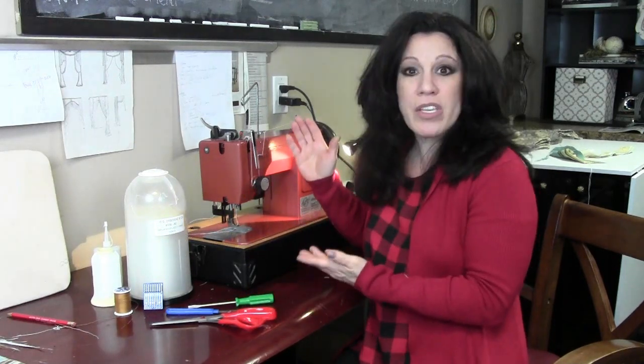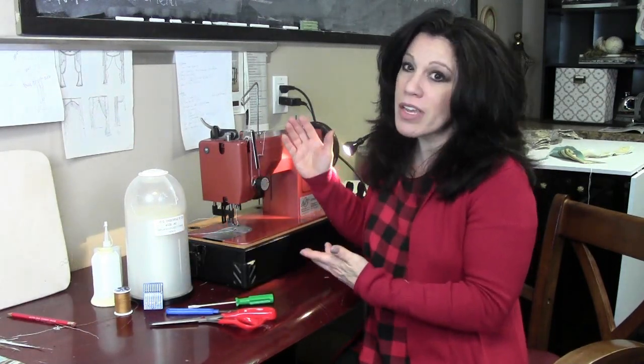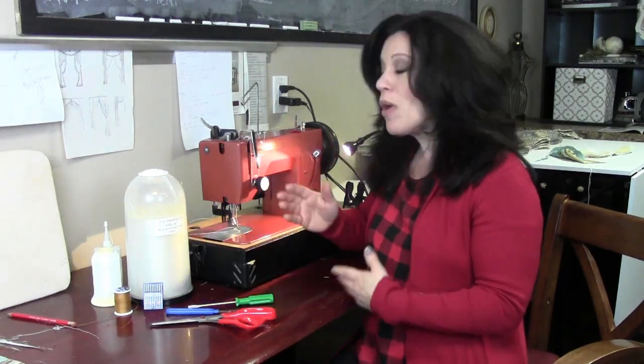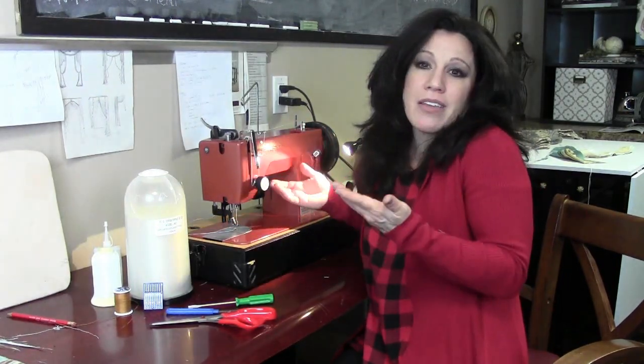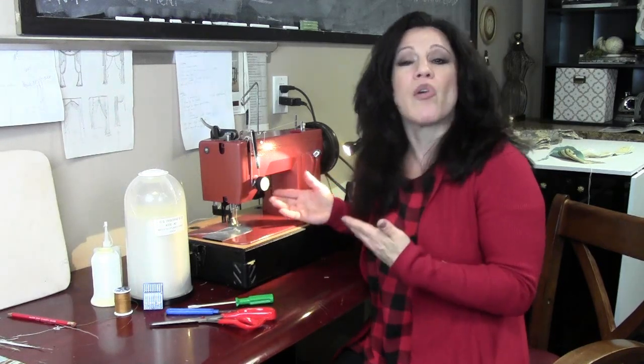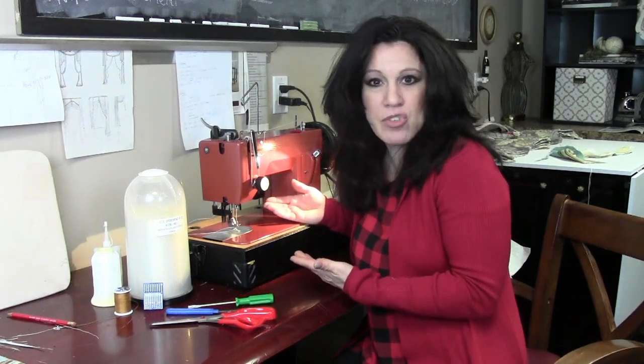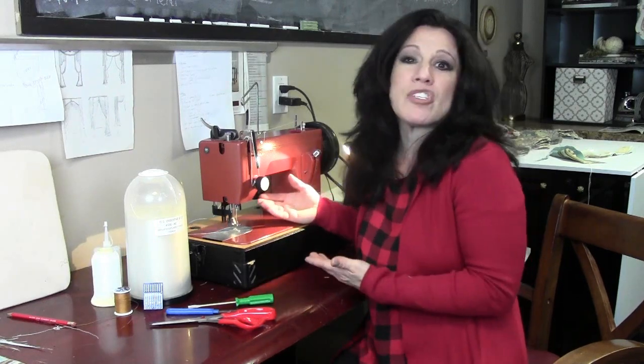This is the Sailrite sewing machine. It comes in a straight stitch and a zigzag version. I think either one would be great for you, but mine, I love it. I would never part with it, and I think you're going to feel exactly the same way, especially after seeing how easy of a demonstration this was. The machine did all the work.